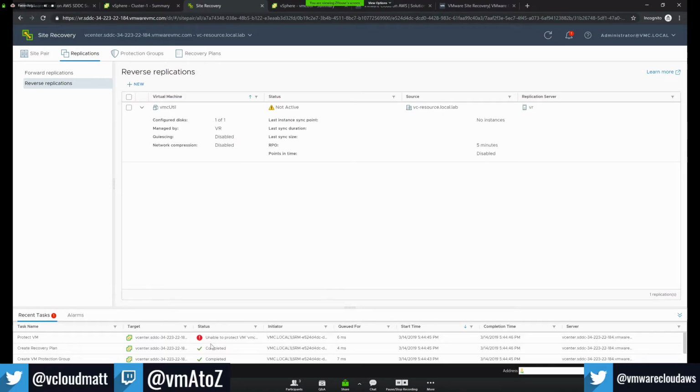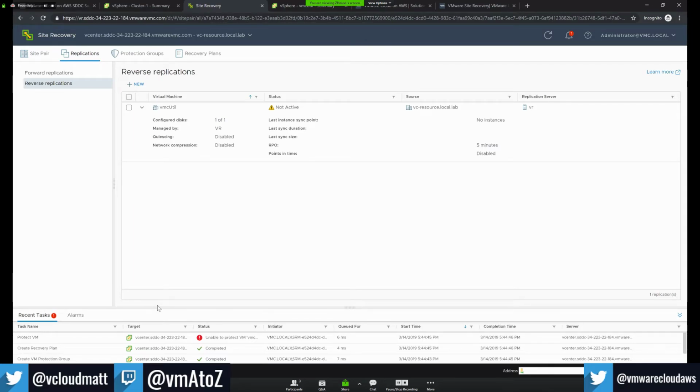So we're going to skip over that warning. I'm pretty sure it was because it was attached to a network that was not mapped, which is good, right? So you can see what happens if you do not have a resource mapping. Same thing would happen if it was a data store, the compute resource, a resource pool, individual host or cluster, and so on and so forth. You should get the idea.